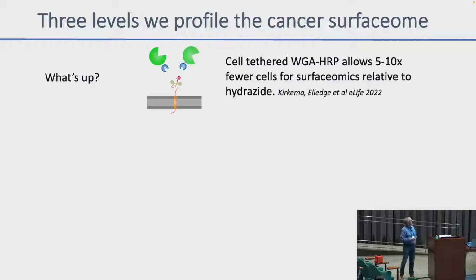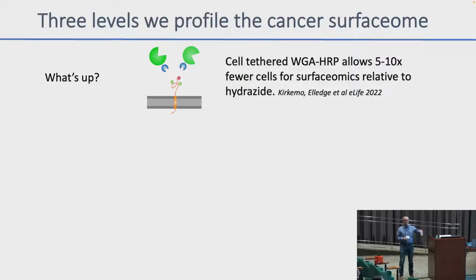One of our favorite methods is to look at how protein levels change when oncogenes go into cells or they get inflamed or something like that. And we've developed, in addition to established methods like hydrazide, which pulls out membrane proteins, and you can then determine what they are by mass spectrometry, a newer approach using an HRP that's been tethered to the cell membrane, wheat germ agglutinin HRP. Actually, this is commercially available. It's a very democratic reagent. You can get it yourself.